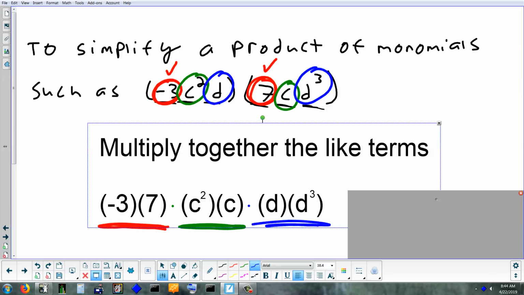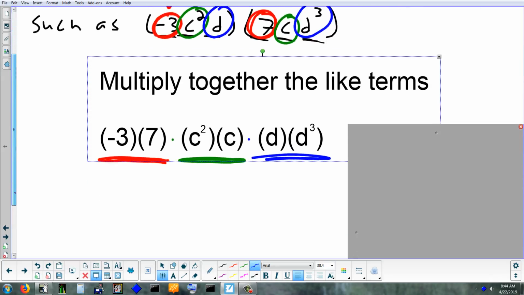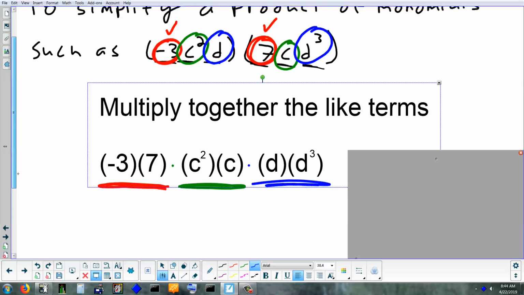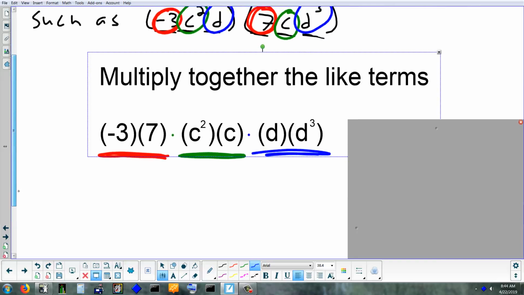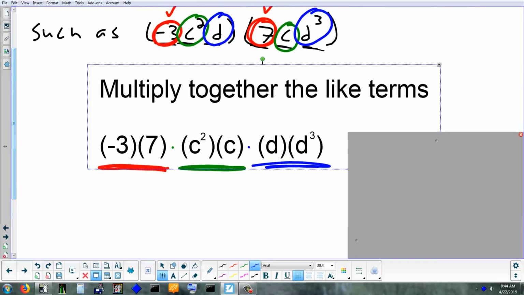And guys, when you do this, you don't have to regroup it every time. They're just showing you what it looks like, how you can break it down. Any question? And guys, with this, sometimes when I'm doing these, I think of the whole numbers, so the negative 3 and the 7, and then the different letters, A, B, X, Y, whatever. They're all separate. So you can rewrite it like this if you want. If that works for you, that's fine.